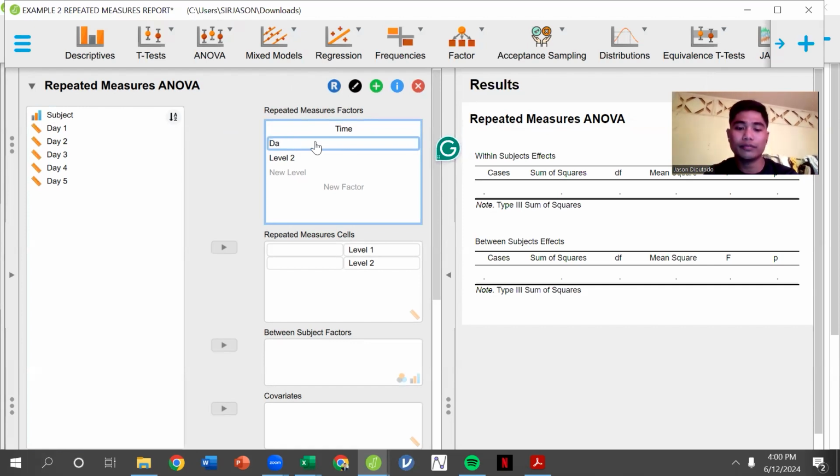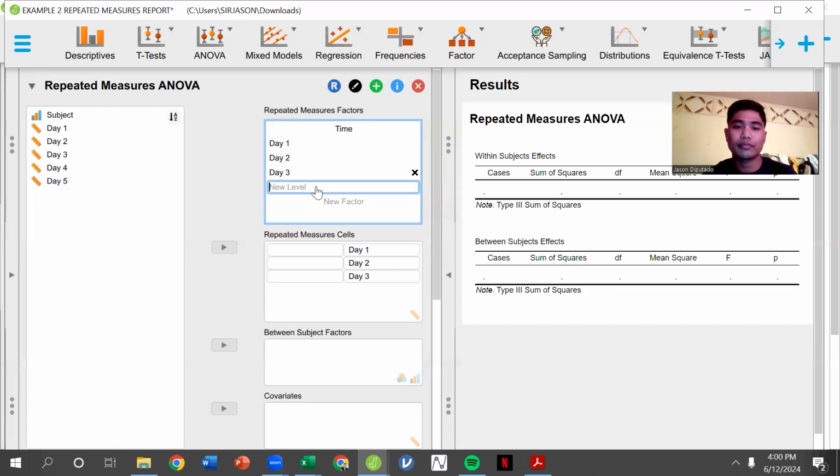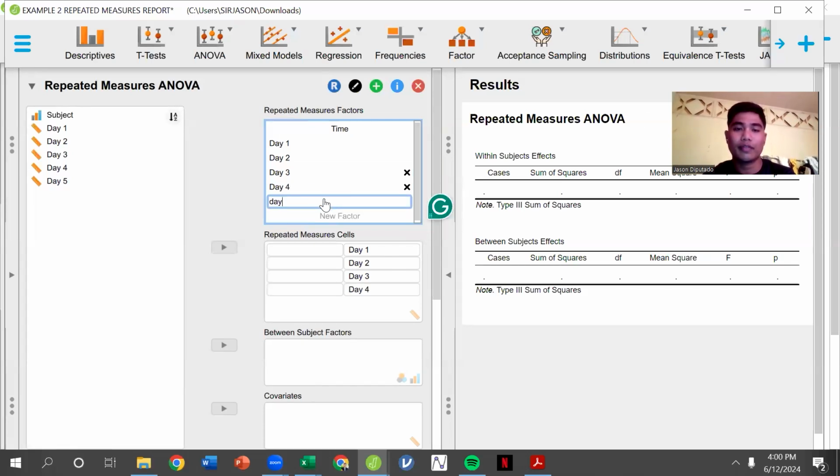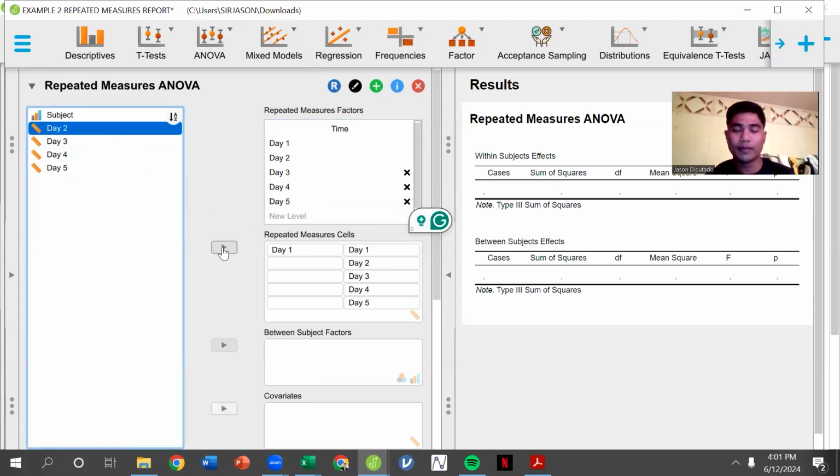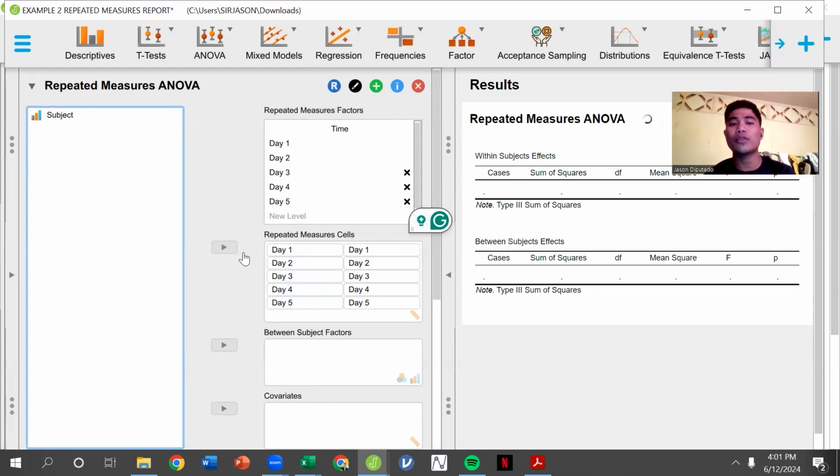So you have your day 1, day 2, day 3, day 4, day 5. And after that, you will put here day 1 beside day 1. Then for day 2, day 3, day 4, and day 5. All you need to do is to click this arrow.